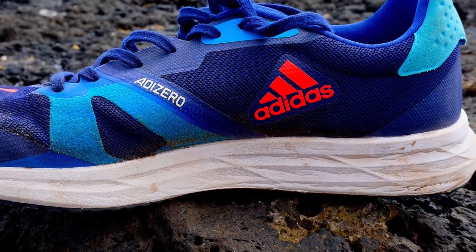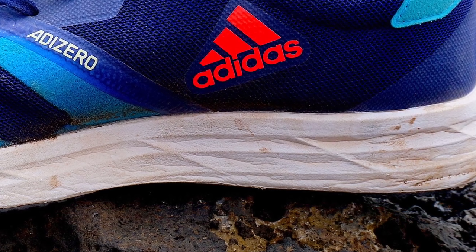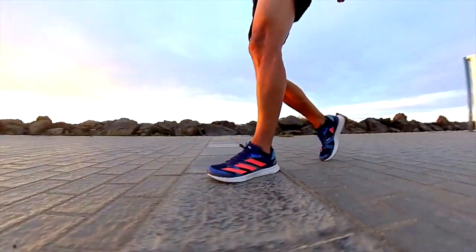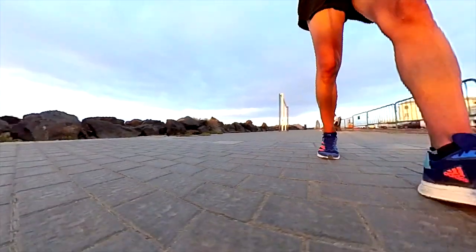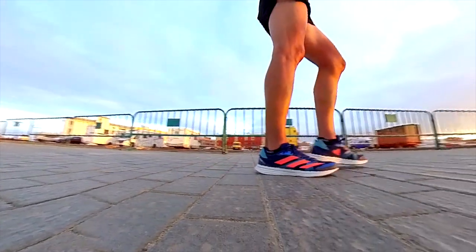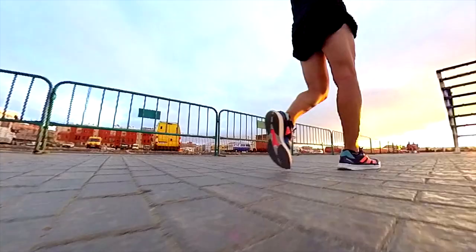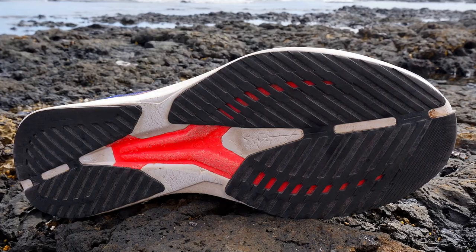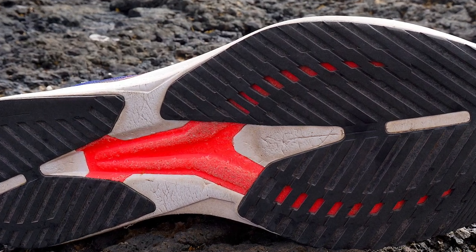This is also visible by the several wrinkles on it, and that makes the shoe slightly more comfortable but still responsive. So it won't be your favorite shoe if you look for cushioning even after 100 miles, but of course it ensures a bit more comfort, at least more than at the beginning. The spotted foam is still in perfect condition, as well as the torsion system, which has some scratches, but is still performing great.